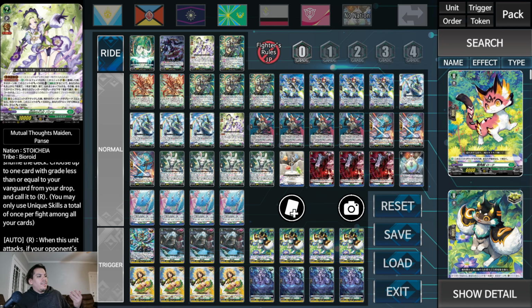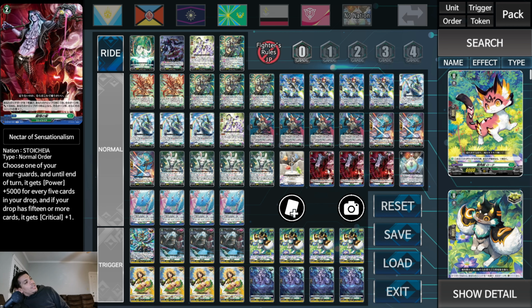We talked about Vixen already. We have our PGs, we have our bunnies. Again, 4 ofs because they're great. And then we have our order package. Radiance Caliburn, because this deck does need counter blast and we have no counter charge. This one I'm not 100% sold on.